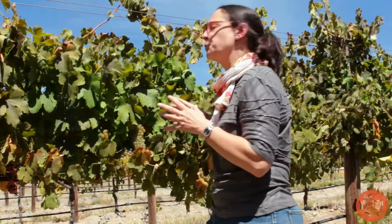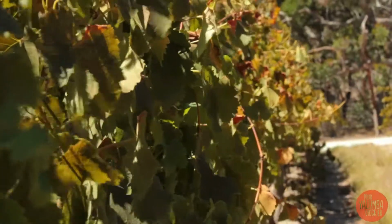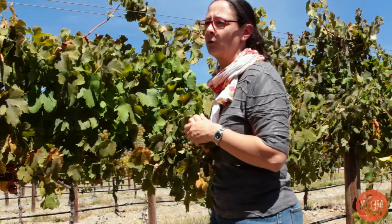Even before you start tasting the grapes, you can usually see when a vineyard is ready to pick with Viognier. If you look at these leaves, they're starting to look a bit more autumnal than really green and fresh. So once the vines start looking like they're thinking about going into autumn, that's typically when the flavours start popping out in the grapes. So it's not just what you taste; it's actually what you feel and everything else that's going on around here.